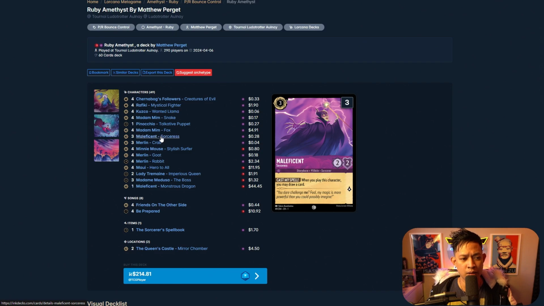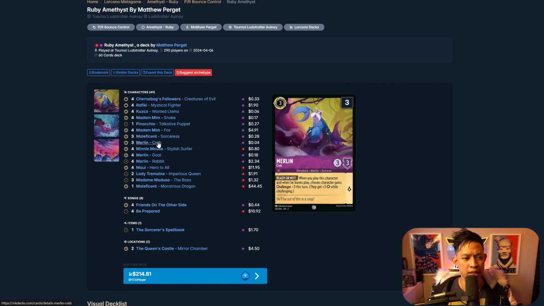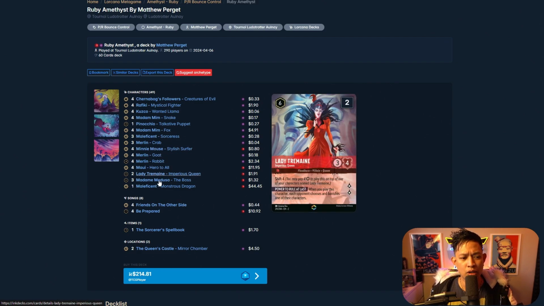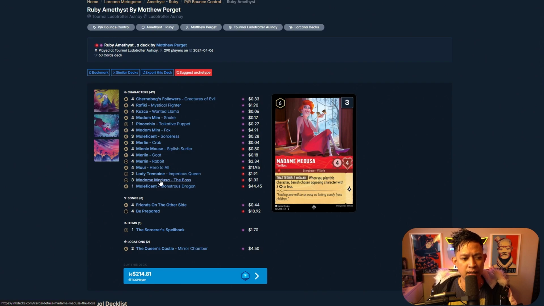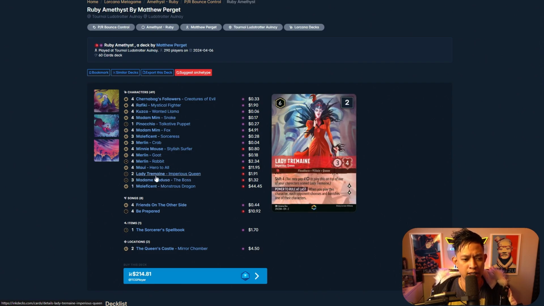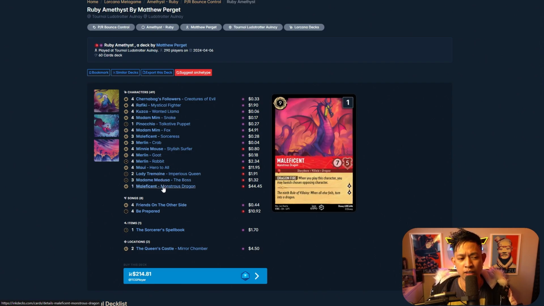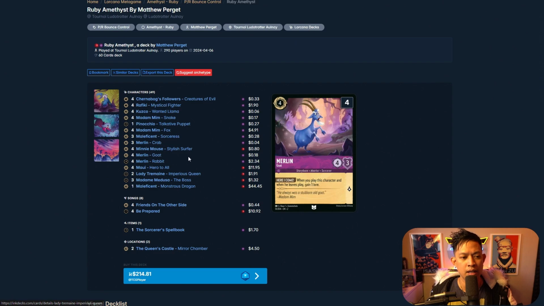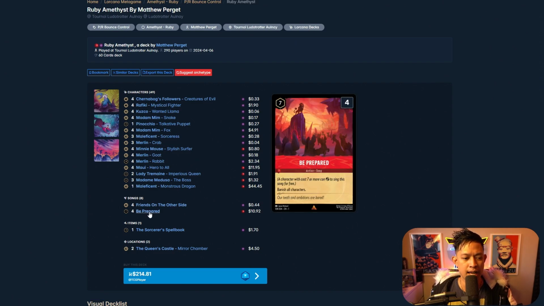And also it only has 3 Maleficent Crabs. 3 Merlin Crabs is something regular that we see, 2 or 3, unless it's super heavy on the early game, then it would run 4. It's also running Minnie Mouse still. Everything else is the same. 2 copies, 3 copies for Madame Medusa, 2 for Lady Tremaine, and it only has 1 copy of Maleficent Dragon. It's not as heavy in the very end, but this is definitely still the control version of the deck.